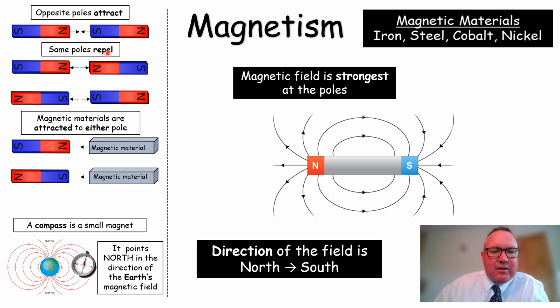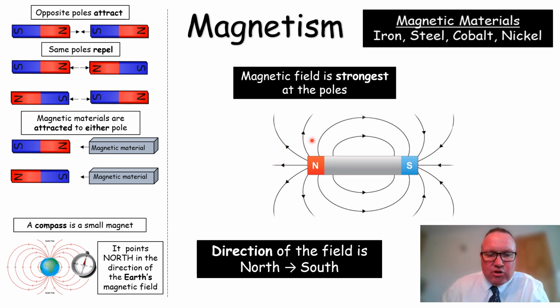Only two magnets with the same pole can repel or push each other apart. Magnets with opposite poles will attract. Now when we look at the field around a magnet, we can tell where the magnet is strongest by looking at how close the lines are together. The closer the lines are and the more lines there are in a space, the stronger the field is.